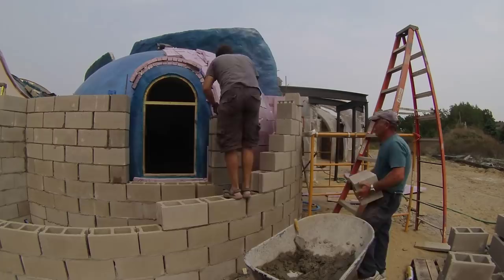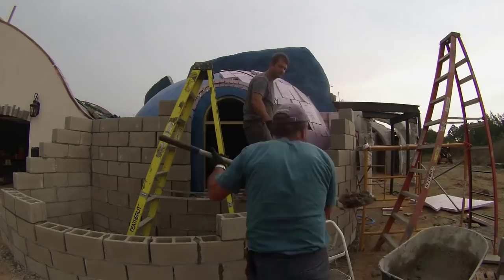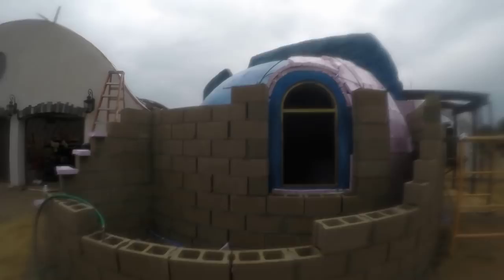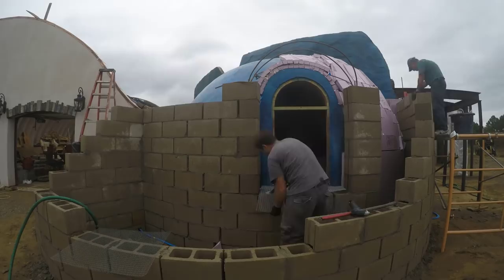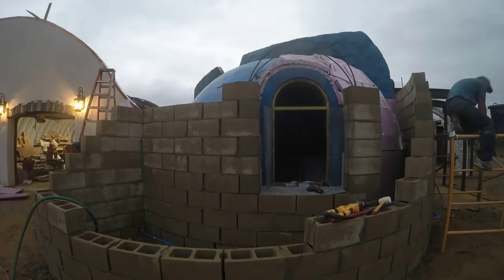Here we're filling the block cores with concrete and rebar as per the engineering drawings. This rebar is to support the eyebrow over the window. Like the bedroom dormer eyebrows, this will be thermally separated from the inner wall so the building doesn't just radiate out all my heat. Theoretically, the only bridge between the inner and outer structure will be this lath and stucco across the window sill. Maybe I'll come back later with a concrete saw and cut through it and fill a little bit of the gap with rubber to really separate it, but for now it'll do as a compromise. I'm putting this lath on now to hold the stucco across that four-inch insulation gap later.